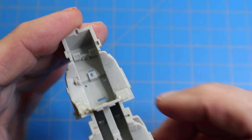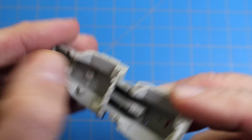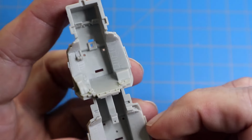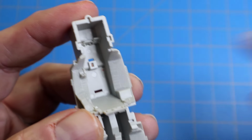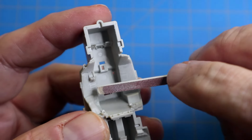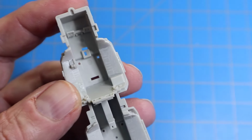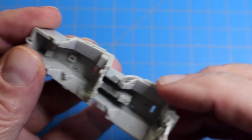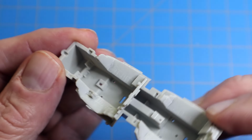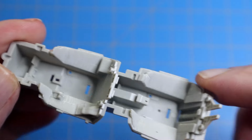I've spared you the time of watching me glue in the kit instrument panels, well, the side consoles. I've used my handy dandy sanding sticks, and I've taken all the detail off in preparation for the Quinta instrument panels we're going to install. I've taken this as far as I'm going to take it until I paint it. Painting it dark gull gray, FS36231. That should be the right color.